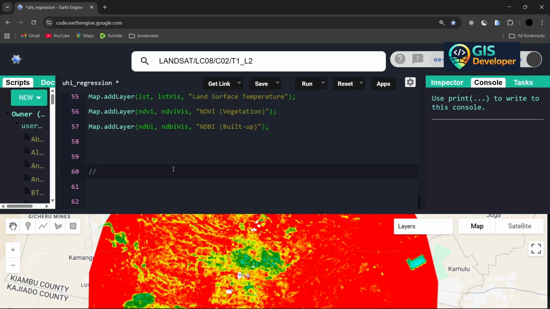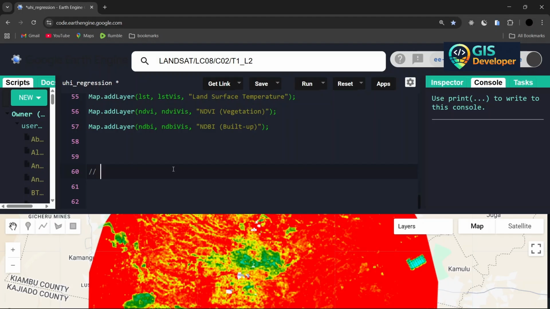So you remember that when you sample a very large number of pixels, the model will take longer to process. That means that the process will become slower. Then each sample pixel contains three values. So we shall have land surface temperature, the NDVI, and the NDBI. Then these sample values will allow us to analyze the statistical relationships between temperature, vegetation, and urban development. So I hope you get the point.